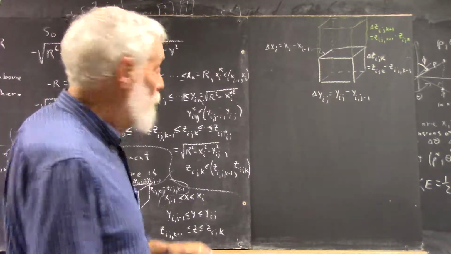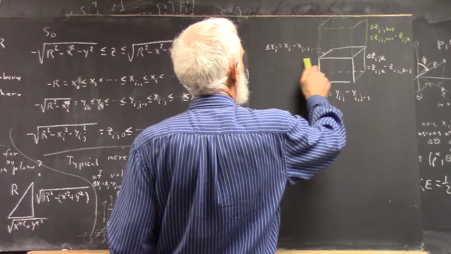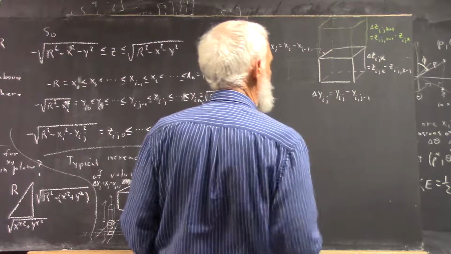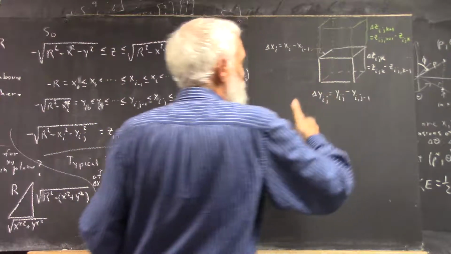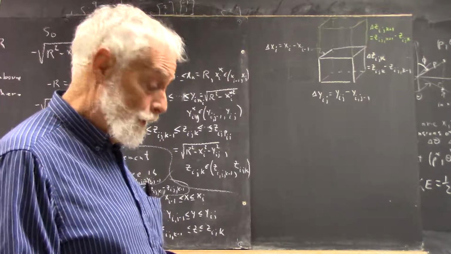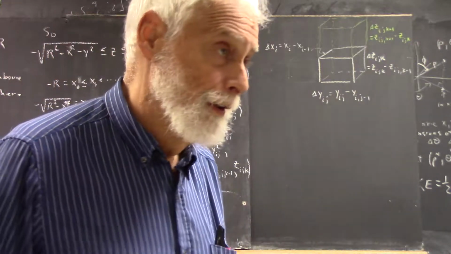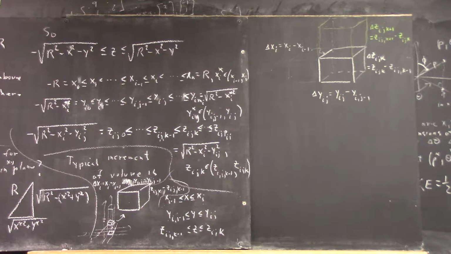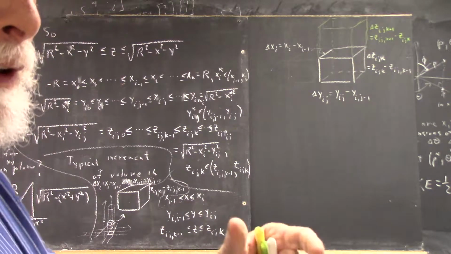Okay? And we could talk about what the dimensions of the cube directly to the left of this one would be, or what the cube directly in front of this one would be. What would you do with your subscripts? I would recommend you think that through. I'm not going to do it because you've already seen enough and I'm pretty sure you could. Okay, well, enough about this increment, but this increment is central.